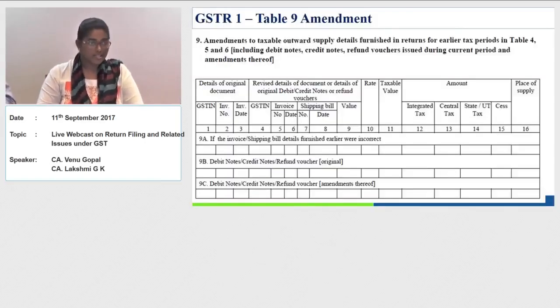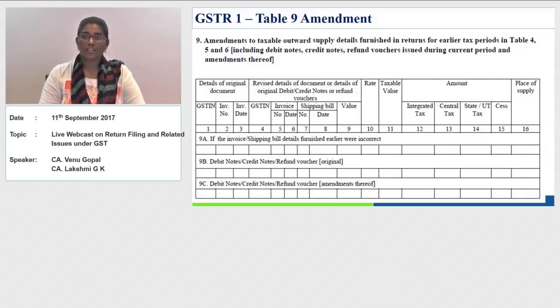Slide number 66. When it comes to table 9, which plays a very important role, because many of our assessees make mistakes, and that has to be rectified through our amendment table, that is table 9. If we see here, the amendments have been categorized as 9A, 9B and 9C. 9A is a mistake on invoice.